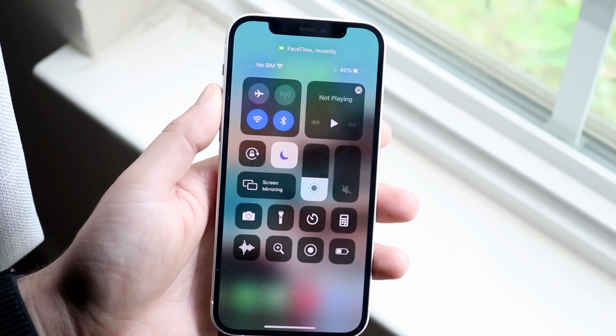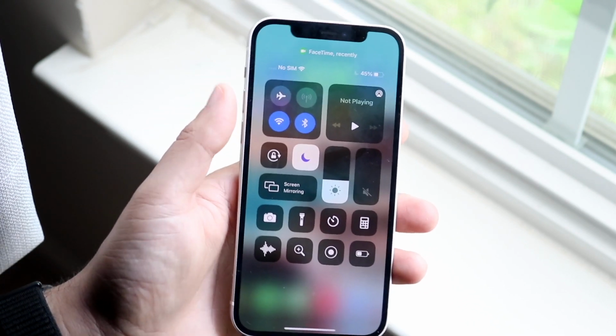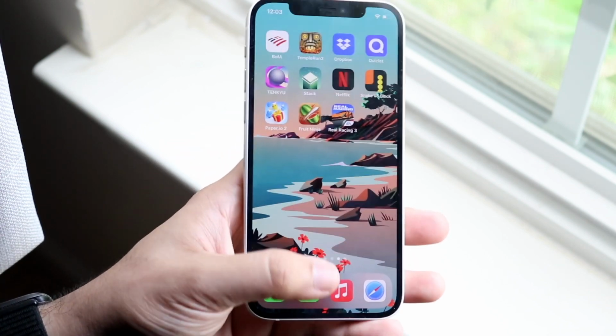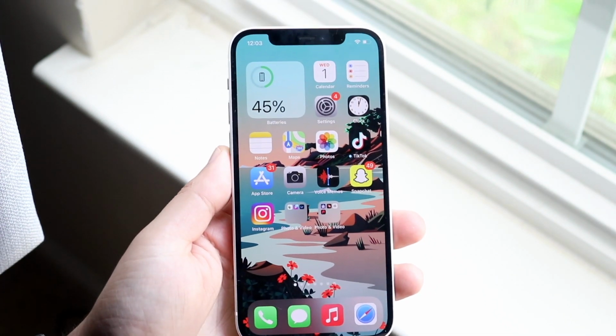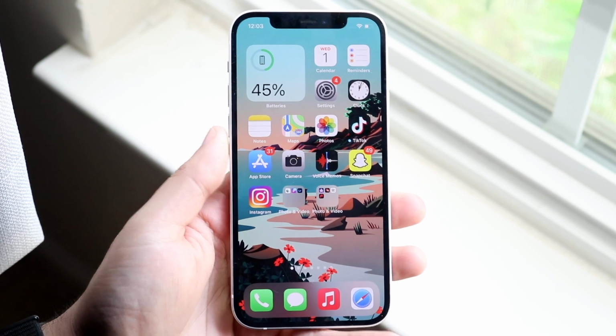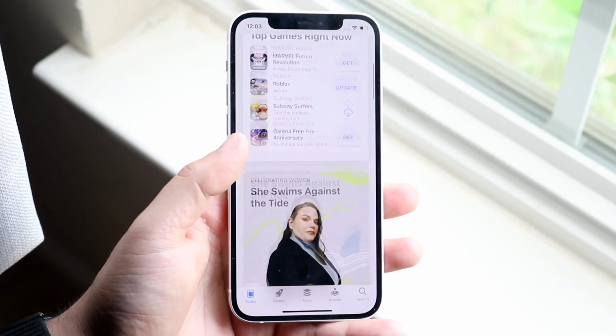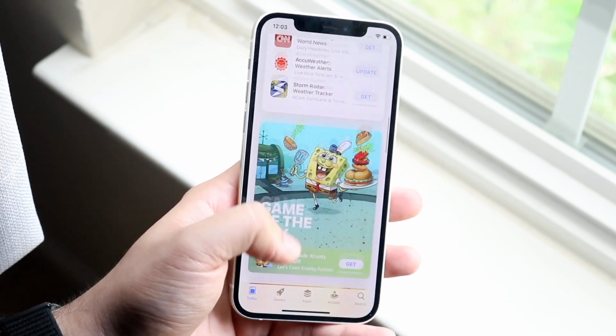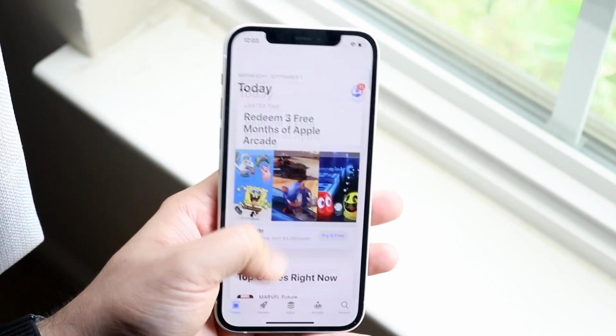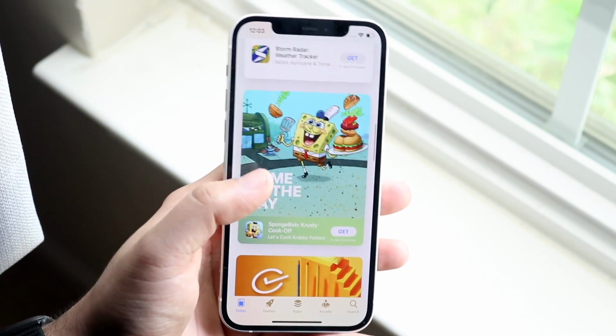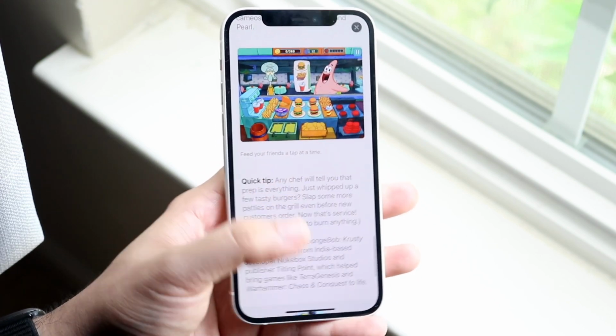So what does that mean? Well, essentially, you're going to have to go ahead and either connect to a better cell signal, or whatever the case is, connect to a better cell tower, connect to a better Wi-Fi connection, whatever, and see what's going on there. Because most of the time, if you have a really bad cell signal, things aren't going to work out properly. A great way to test this is to make your way over to your app store and stuff, kind of swing around, see how long it takes you to load up things. If it takes you a while, then there may be an issue.